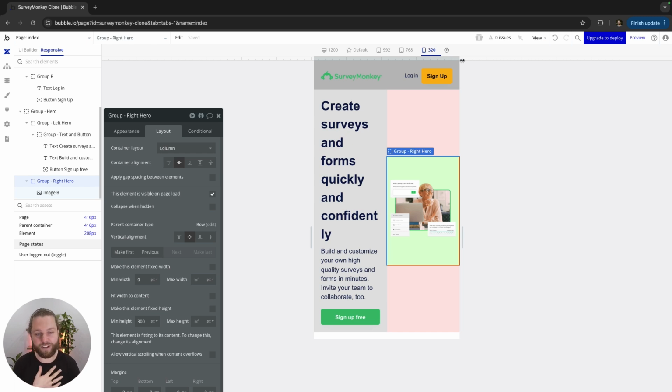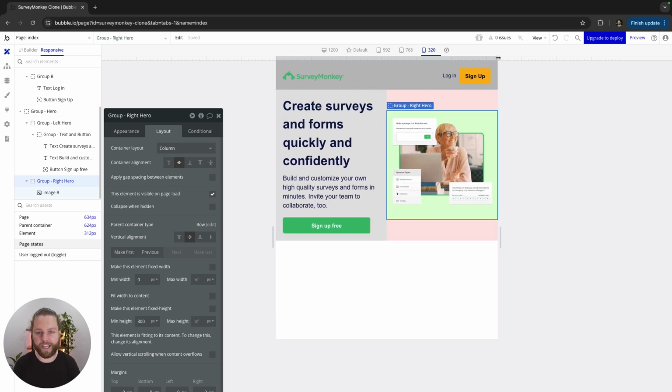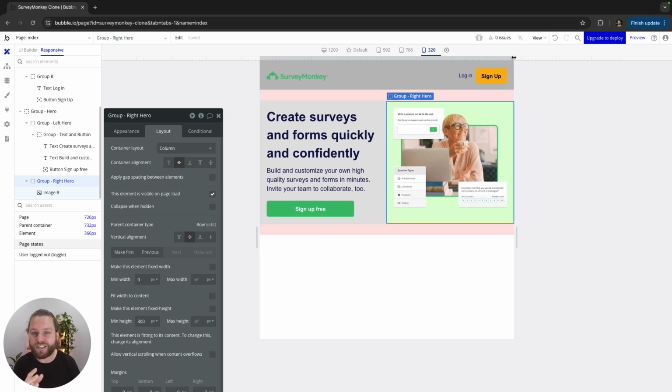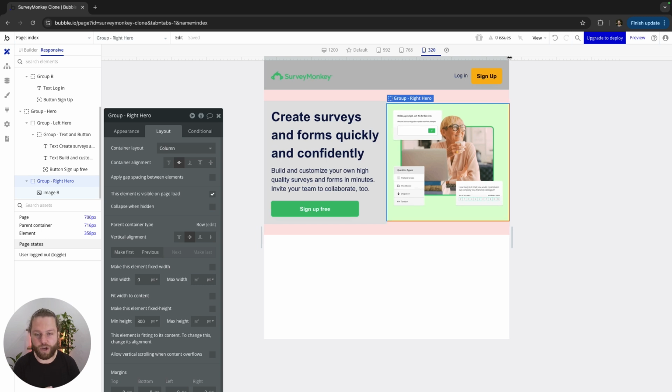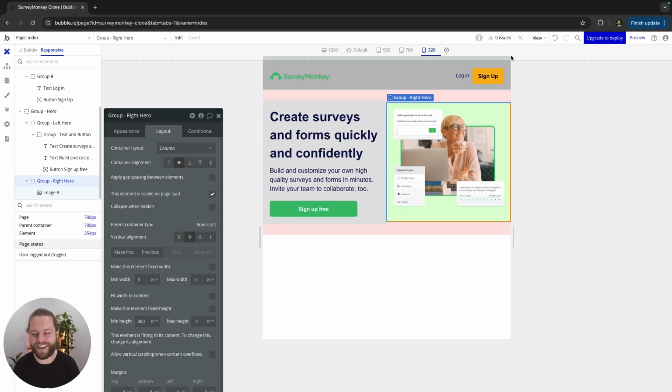Ideally, when this group on the left starts to get a little bit small, I'd like it to not change. I don't want it to get any skinnier or smaller than this. So let's look at this size here, which I think looks pretty nice. As we can see on the left side here, our page is 708 pixels wide.